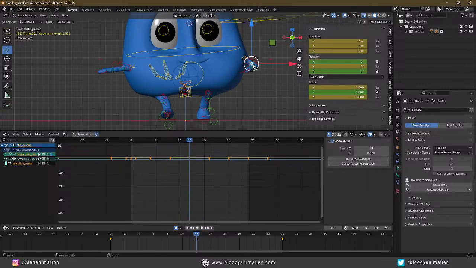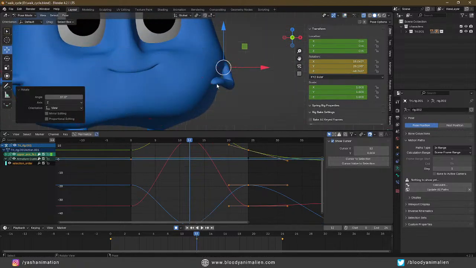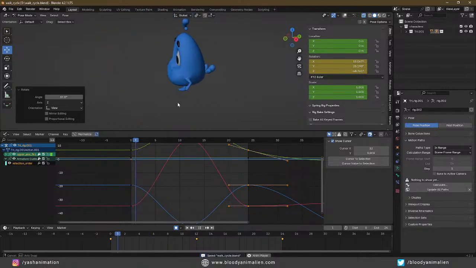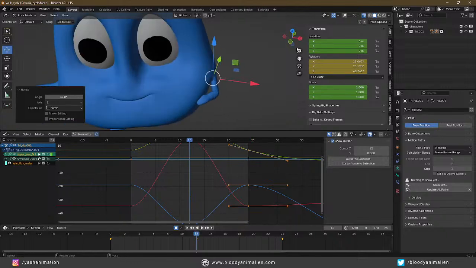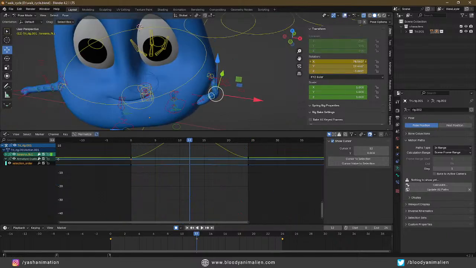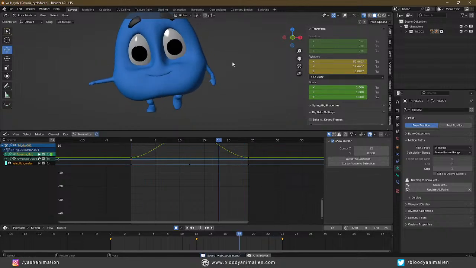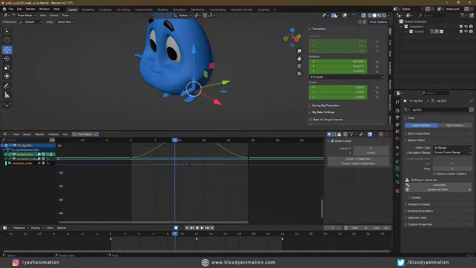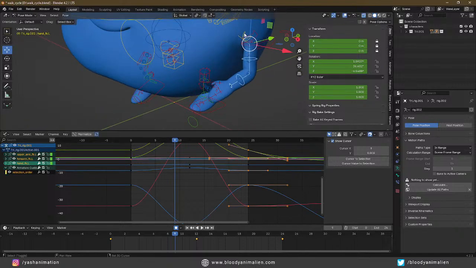Yeah, what I want to do is... I'm just testing a couple of things here and there, nothing else. Okay, there's this penetration here which I need to solve. So let's solve that. Yeah, hands are looking okay now. It's not as bad as before, so I'm fine with it.